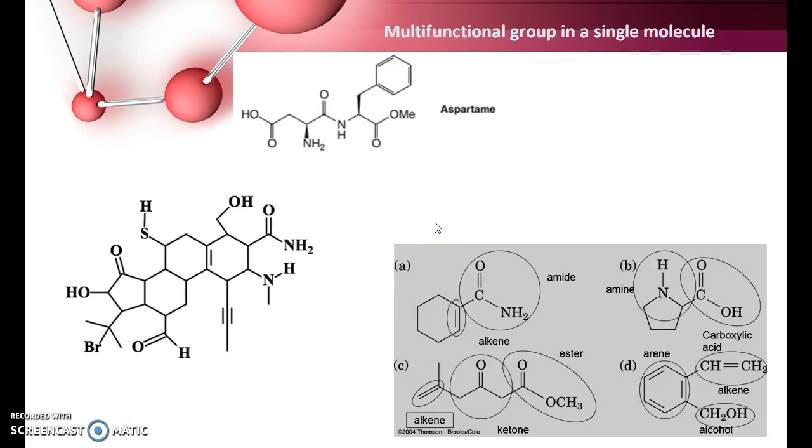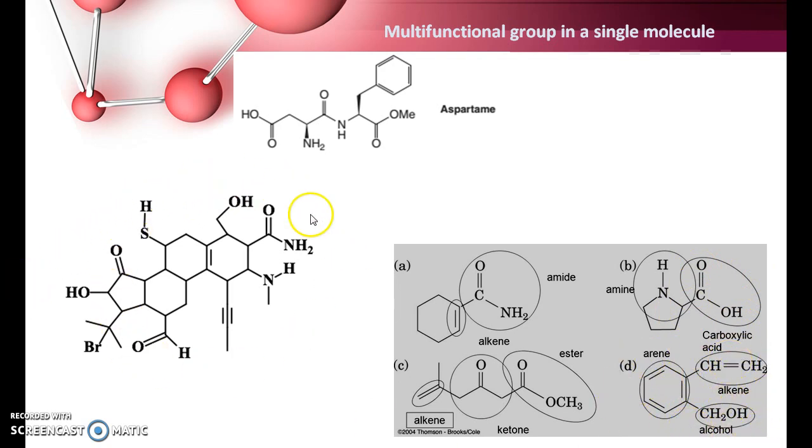And these are the structures of compounds having multiple functional groups, for example, this is the structure of aspartame. Students, are you able to find out the types of functional groups present here? Okay, fine. This is a carboxylic acid, and this one is amine, amide, ester, and in this molecule it's an alkene, amide, and here it's an alkene, ketone, ester, and an amine, and more specifically it's a secondary amine, carboxylic acid, aromatic system, alkenes and alcohols.